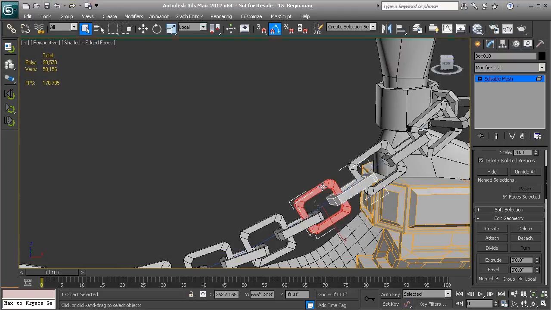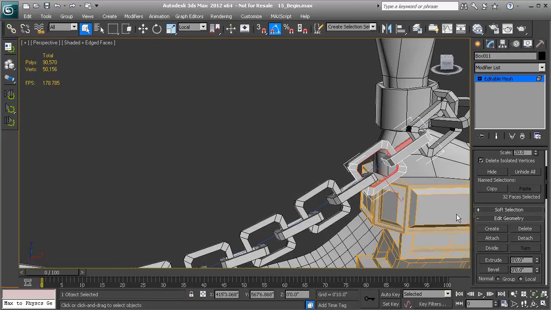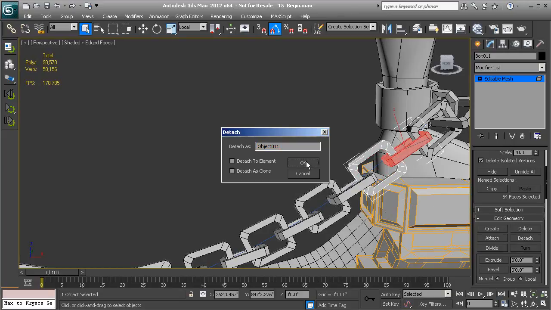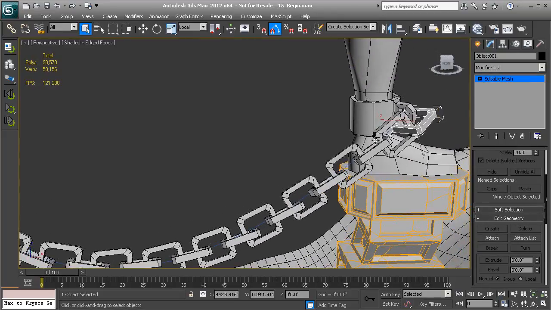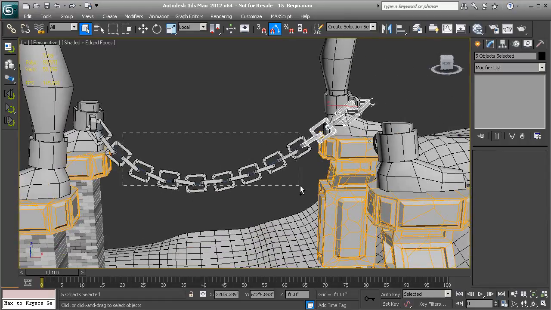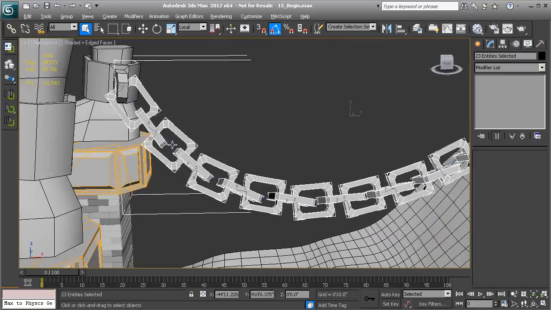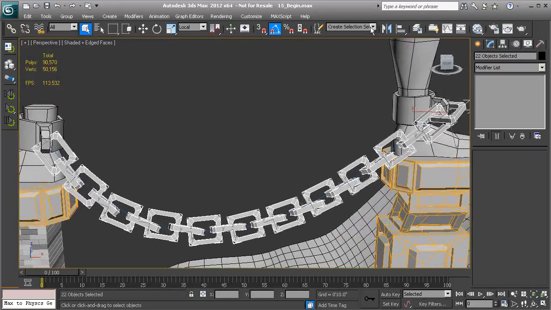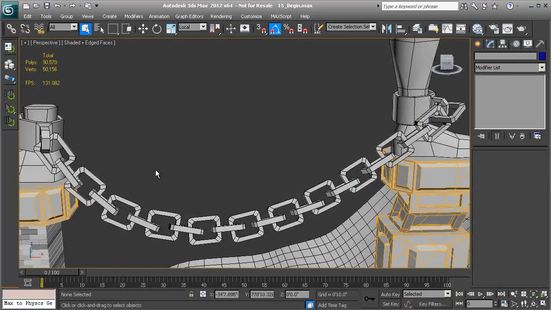Go to element mode, detach that one. Skip to the next group, and detach. Now these last two should already be detached there. Let's go ahead and select all of these chain links, and I'm going to hold down Control and do a marquee selection around those. And let's select these last two, and make sure that you deselect that line in the middle. Let's go to our selection sets, and let's create a selection set called chain_links. And I'm going to go ahead and delete that line out of there. I no longer need that.